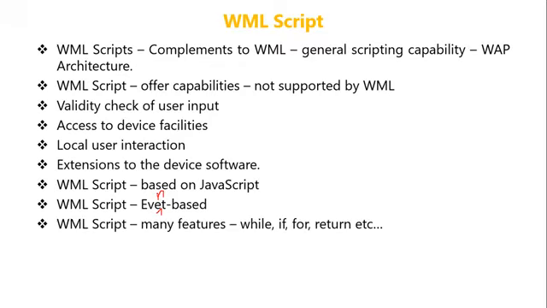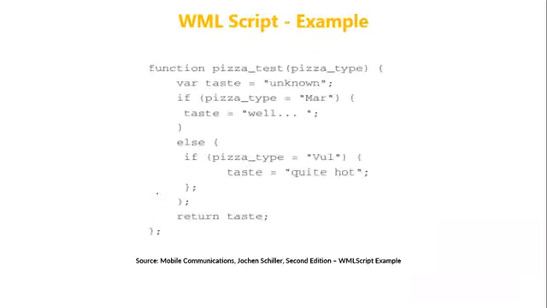That is, if the user presses the command button or clicks the mouse, accordingly the script can be invoked. WML script also has full access to the state model of WML. That is, WML script can set and read WML variables. It can read WML variables and also change their values. WML script provides many features from standard programming languages such as while loop, if, for loop, return, etc. It is a weakly typed language. That is, you need not specify the data type. The data type will be taken automatically.